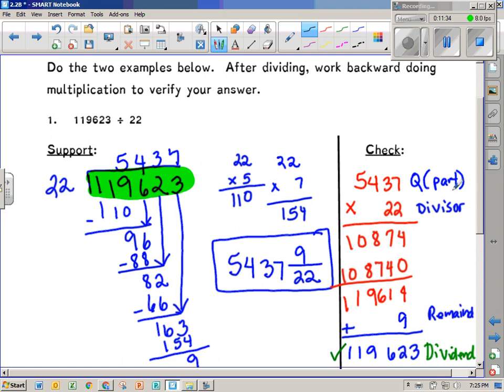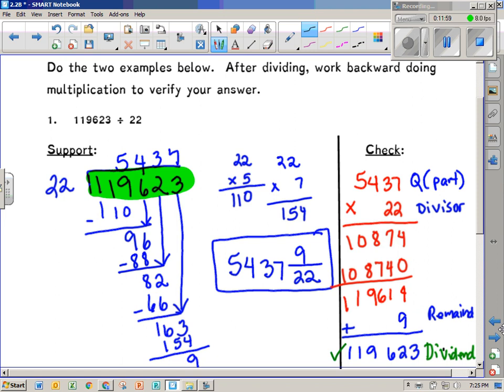So you take part of your quotient, the part without the fraction, multiply by the divisor, take that result and add the remainder, and that should equal your dividend. When you're showing your check on a quiz or a check-in or something like that, you don't have to do this labeling out to the side. I'm just doing that to make it clearer, but of course you can do it also.